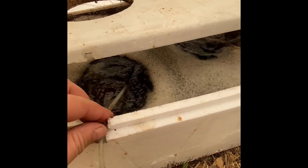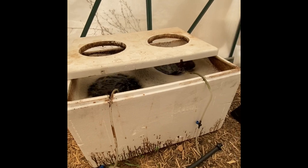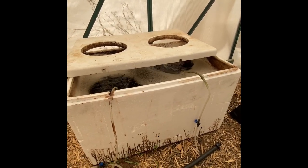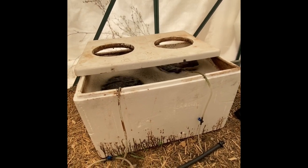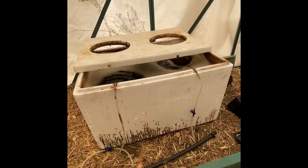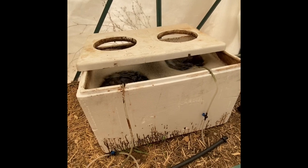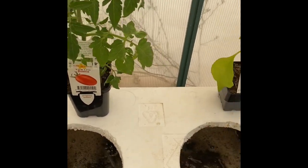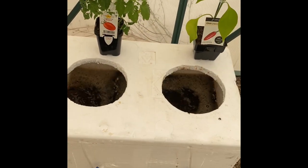Here's the air stone — it puts out a nice amount of oxygen into the water for dissolved oxygen for the plants and roots. There is another method of hydroponics without any air that just sits there, which is fine for lettuce since lettuce doesn't need a lot of dissolved oxygen. But for plants like tomatoes, dissolved oxygen is recommended. I went out and bought a Roma tomato and a red jalapeño to try in the hydroponics.